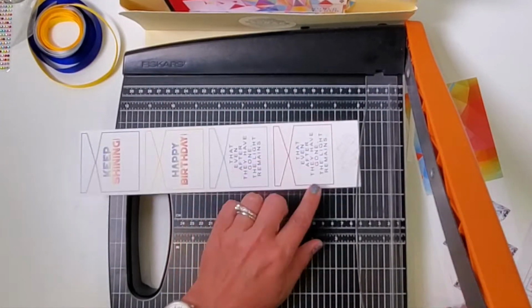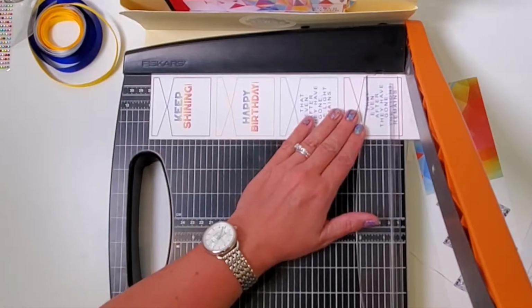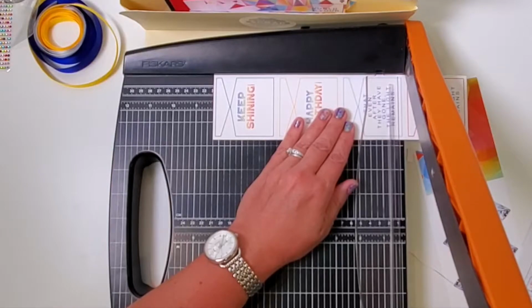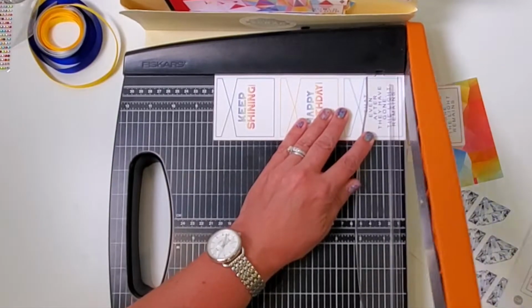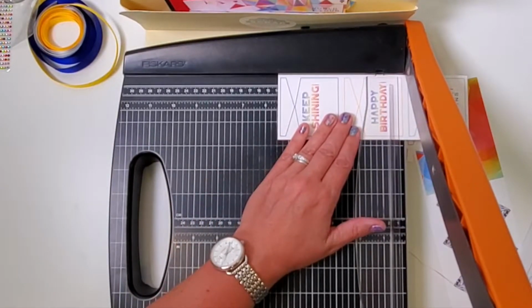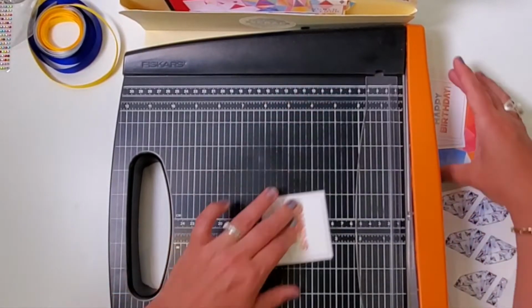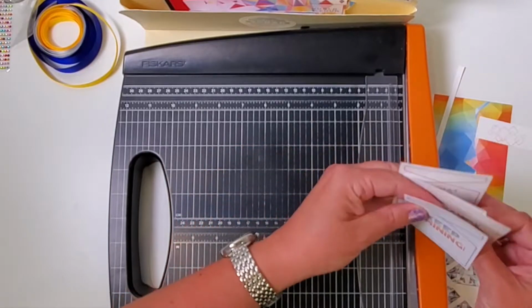Here we have another one that has a bonus that'll come off the end. I didn't use it. Trimming at 11, 8 1/4, 5 1/2, 2 3/4. And all 4 of these end up in pocket A.